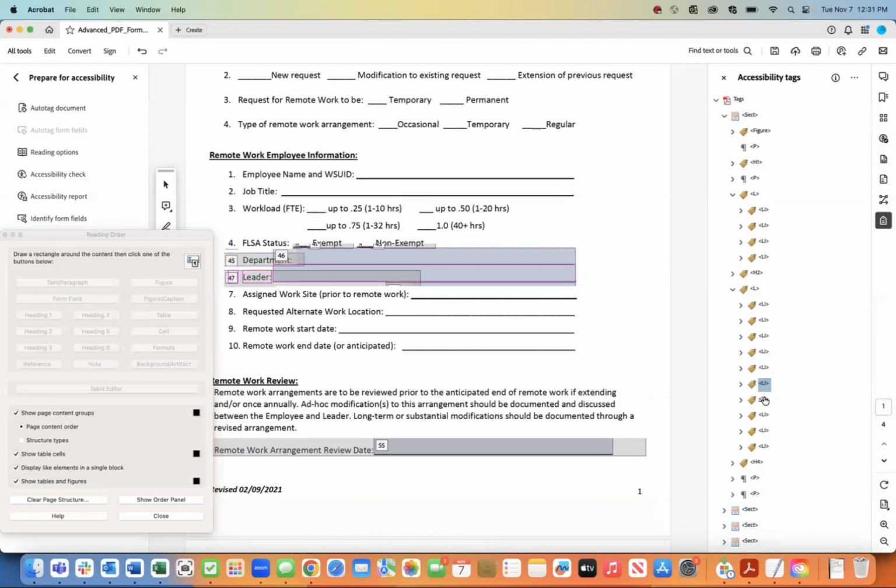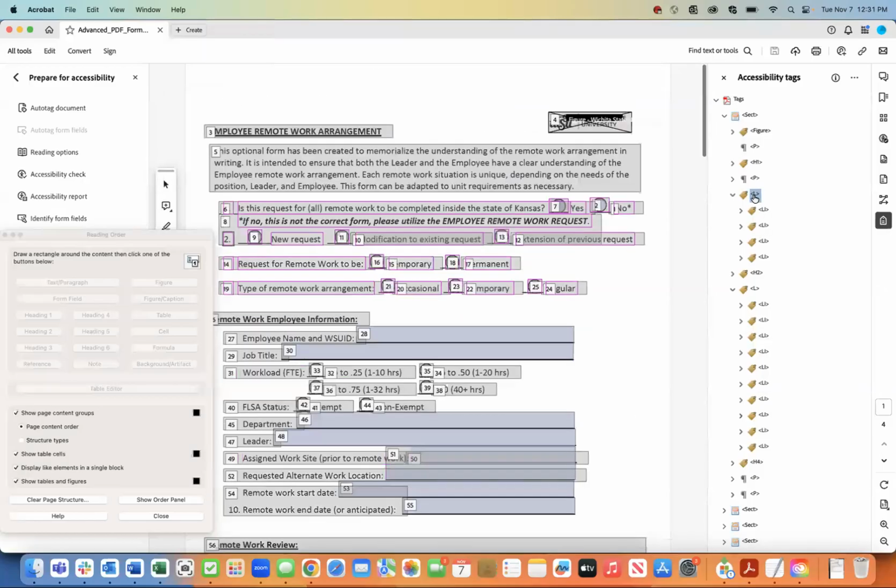That brings us to number 7. I'm going to go ahead and save it. Okay, and I see up here that I have a previous list that is opened. I'm going to go ahead and close that. We want to avoid that confusion if possible. Department we just did. Leader we just did.